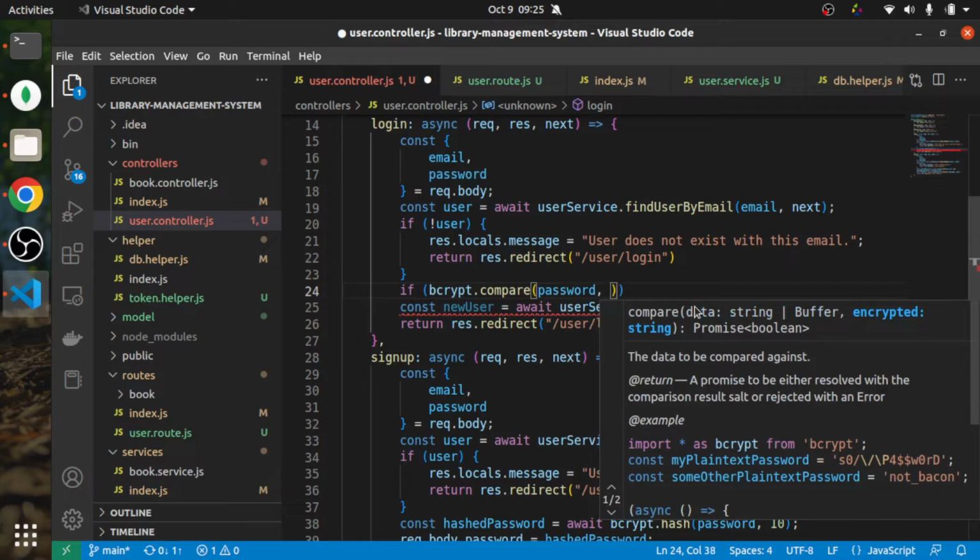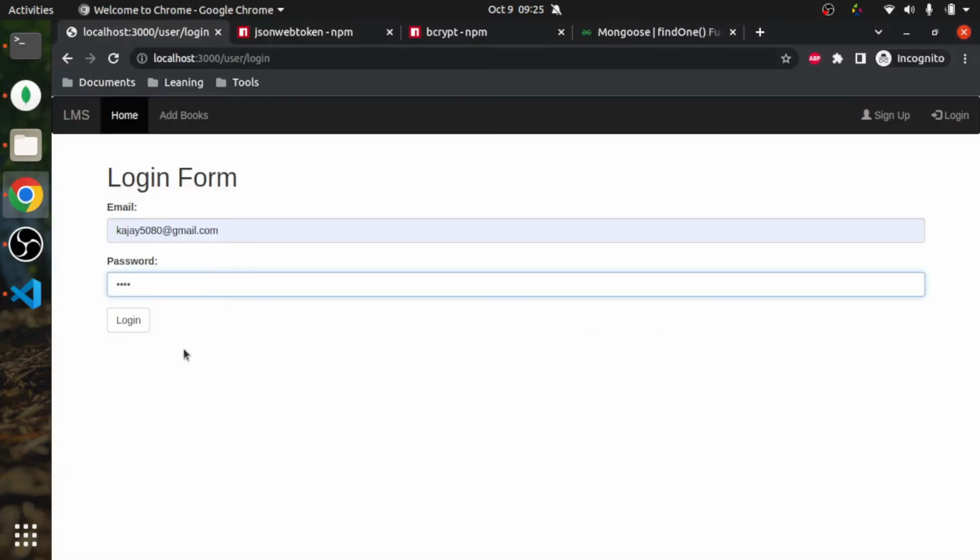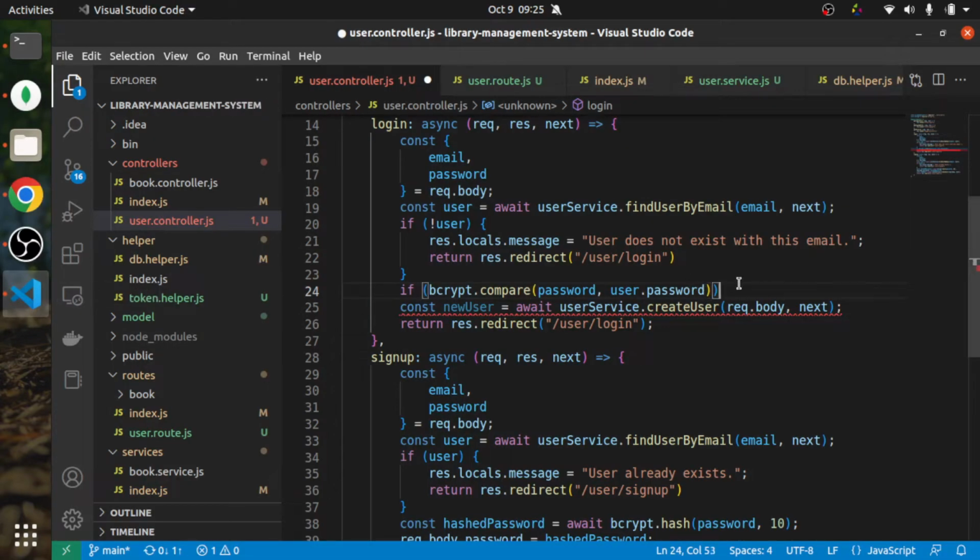And since we have already got the user by email, we can simply write user.password. This is the user password which we have saved in the database here. This is the hash password. Okay, and we will compare. If this matches, then we will proceed further. If it does not match, then we will redirect them again to the login page, saying that the password did not match. So just add one condition.